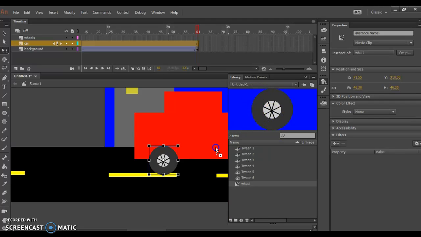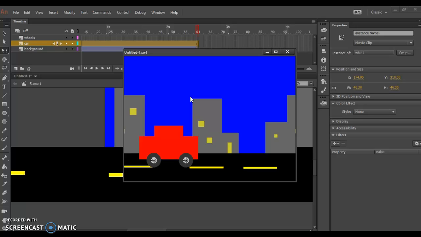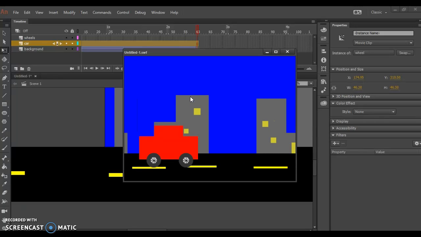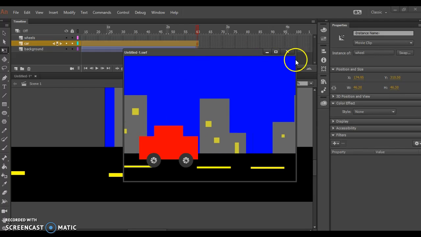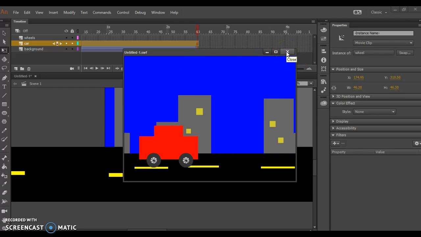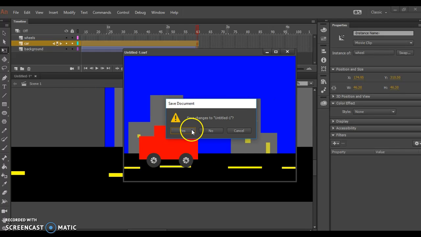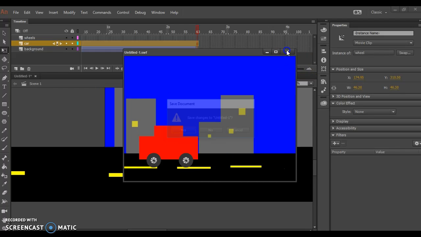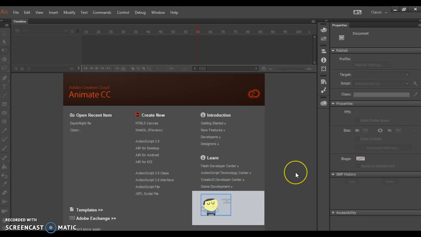For those of you doing something like a motorcycle or something like that, you could even scale this down. So now, as my movie plays, both wheels are turning, animating on their own, and we're moving down the road. Add in some more detail to the car and to the background. And there you have it.